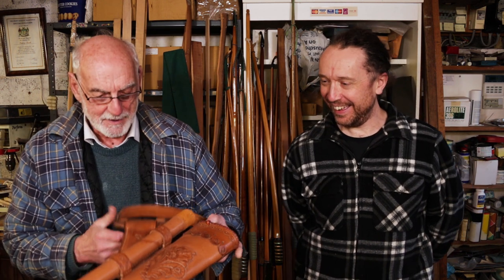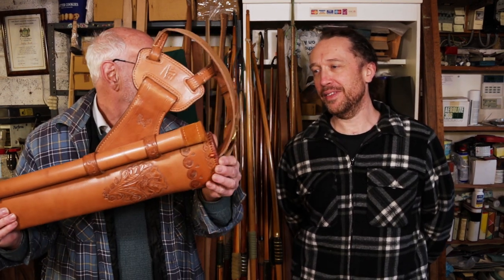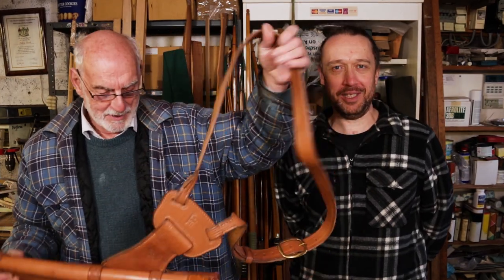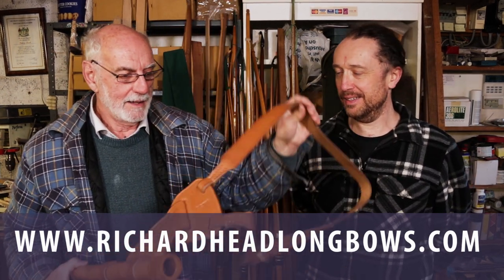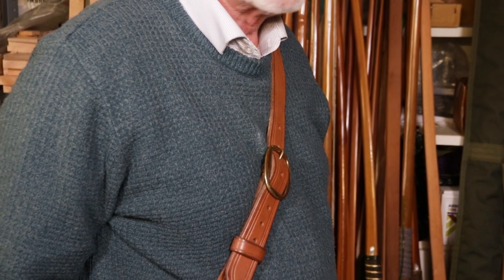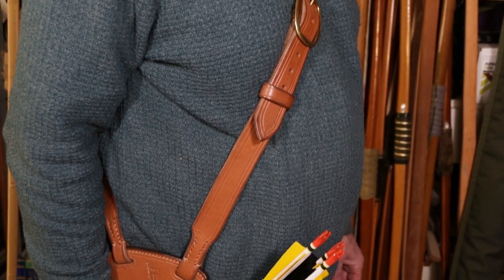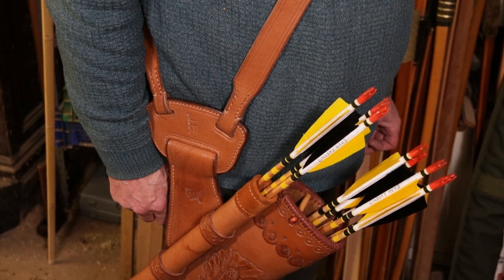Right, this is, again, not normal. We have had these in our shop before, richardheadlongbows.com. Again, another over the shoulder one, but I spot something different. It's got an extra tube, and it's also got the divider. The extra tube is so that when you're field shooting, and you're shooting three arrows, you can put the three that you're using in that tube, separate from all your others.